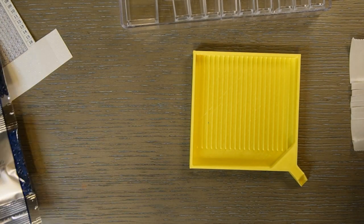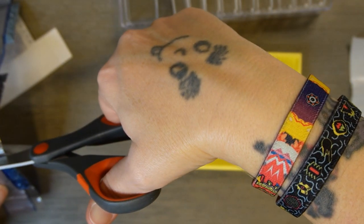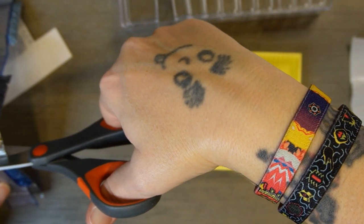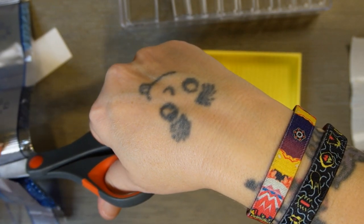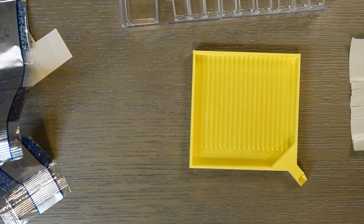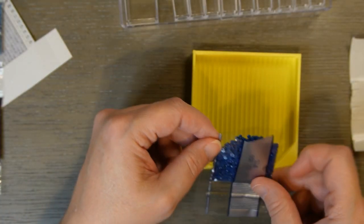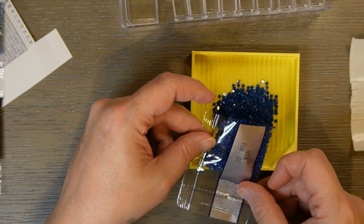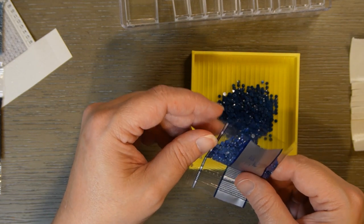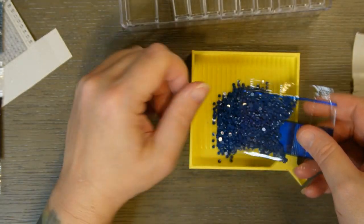Okay, next color is, and we haven't put up our tree or anything like that yet because he's got that all in the garage, and Saturday was really tiring, so we wound up just going shopping and then came home and watched a movie or whatever. This is number 803. It's a really pretty blue.